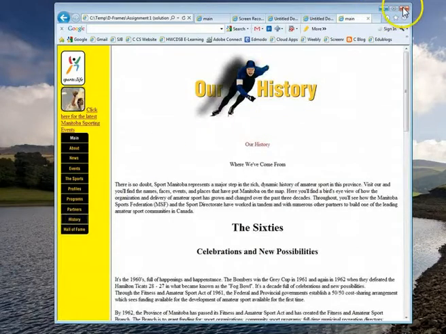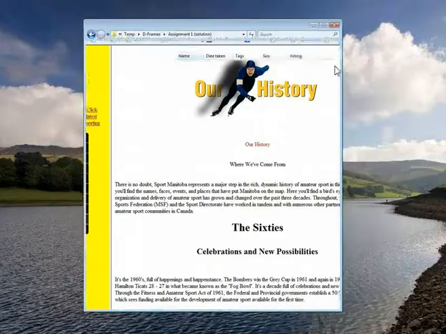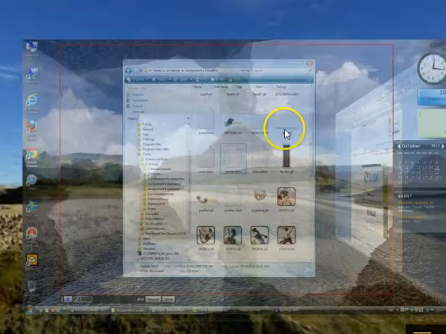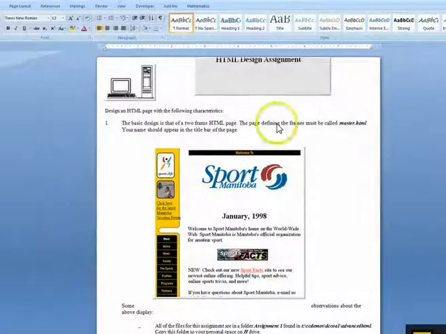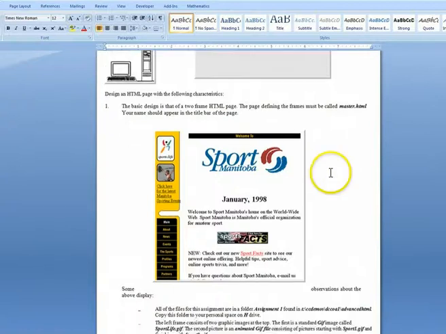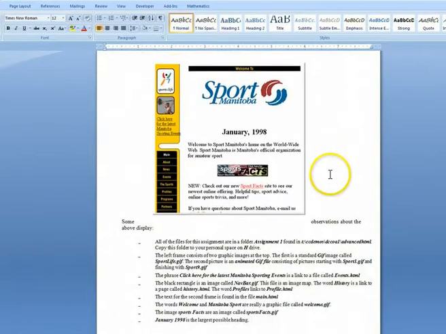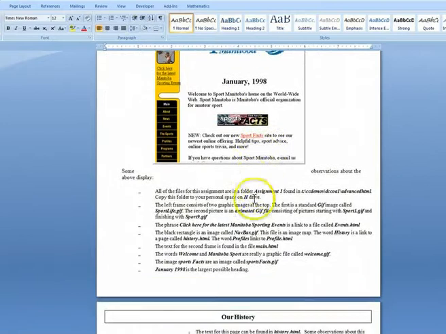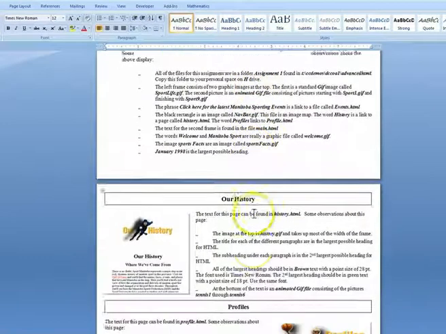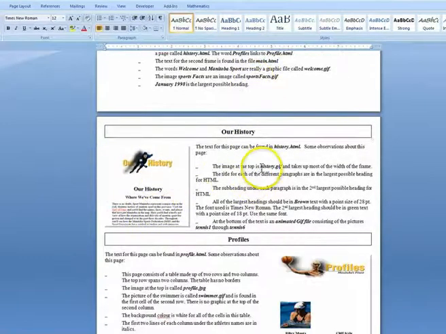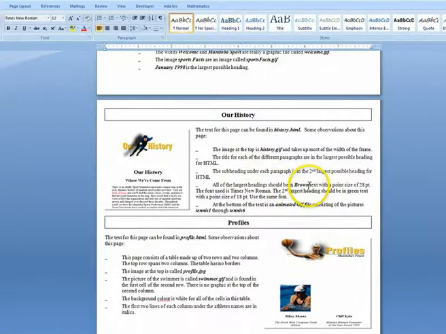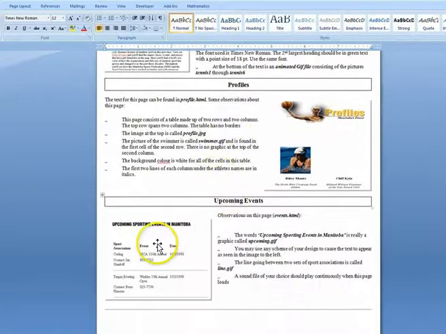pages. Now as a particular test, what you would get from me is, and you will in the next couple of days, you'll get a sheet of paper like this. Alright, and the sheet of paper will tell you roughly what you need to do. It'll tell you where all the pictures are, where you want to put them. It'll tell you everything about, like, if you want to put an H1 or a brown color on something, and then it'll tell you about the last piece right here called the upcoming events.